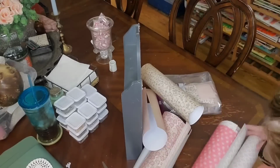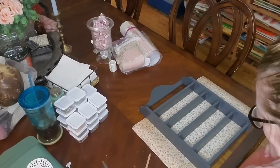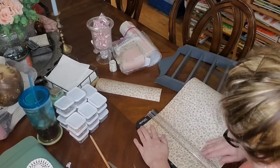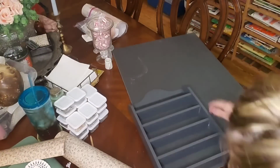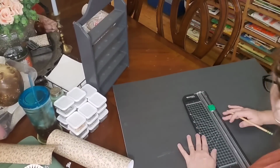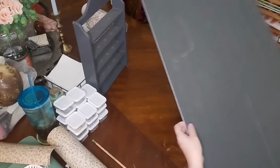All right, here is my leftover roll of Dollhouse wallpaper, but obviously Hobby Lobby has an entire aisle of scrapbook paper that you can choose from. Now, this doll paper had aging on the left and right sides. So I didn't think that that would be the look for what I was doing. So I did choose just the center of that piece of dollhouse wallpaper.